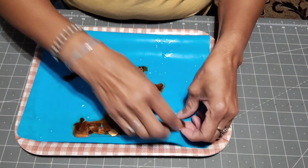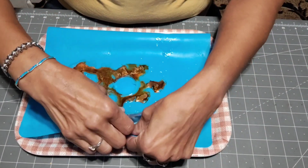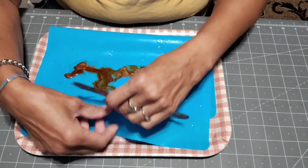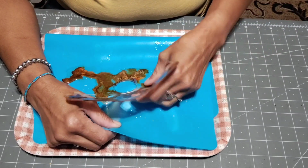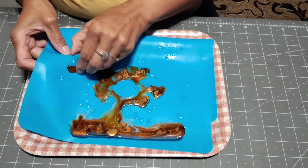So with that being said, this has been on here for a little while. Usually I take it off as soon as it has cured, like 8 hours afterwards, and it's pliable. It's very stiff now, but I can store it and I can still use it. And I'll tell you how as soon as I can peel it off here.